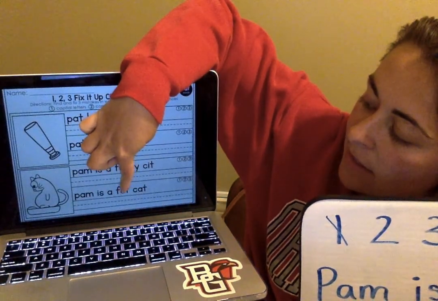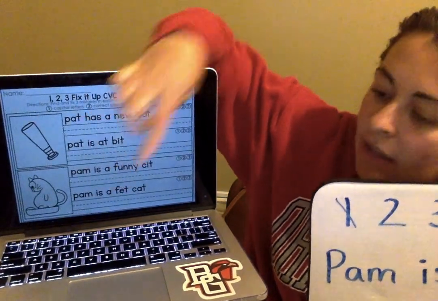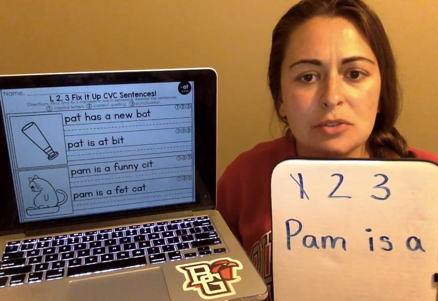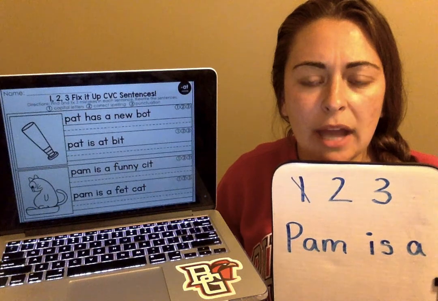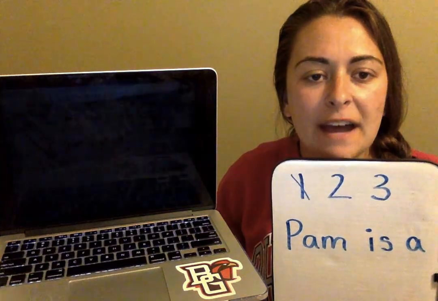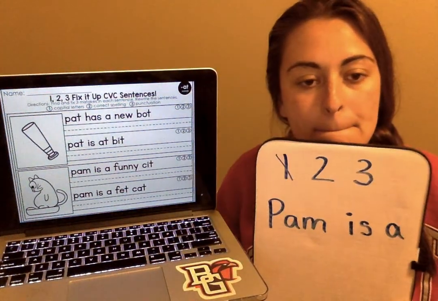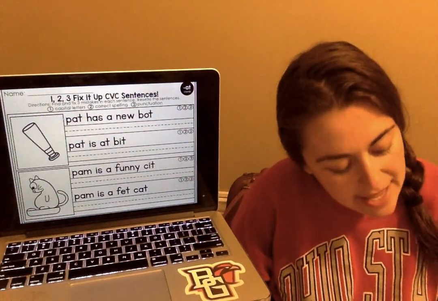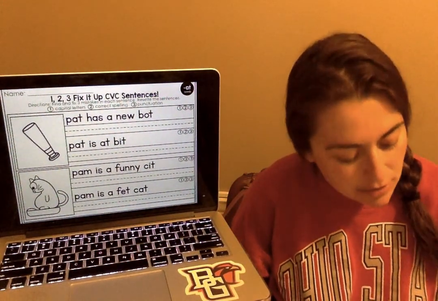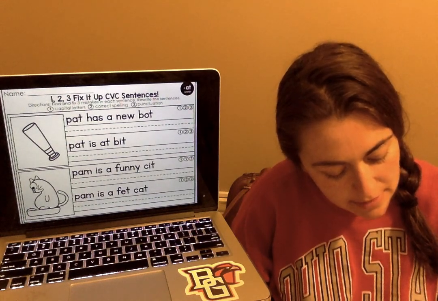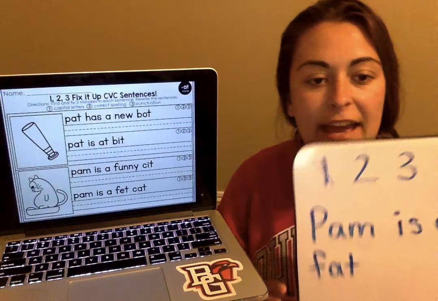Et. And we need that to say fat. So what letter do we want to change? The beginning, middle, or end in et to make it fat? Yep, we want to change that middle sound again to an A instead of an E. So F-A-T. Pam is a fat.